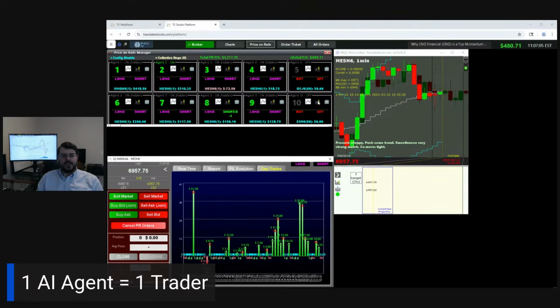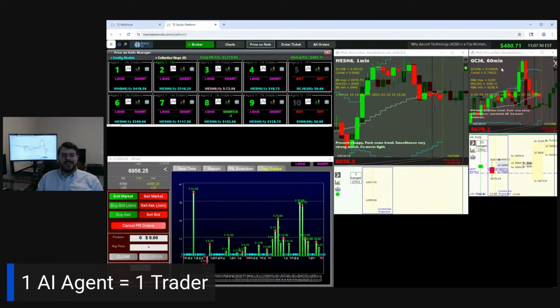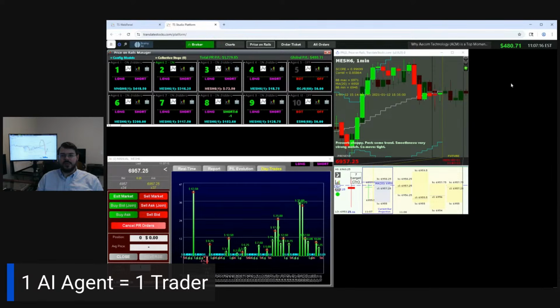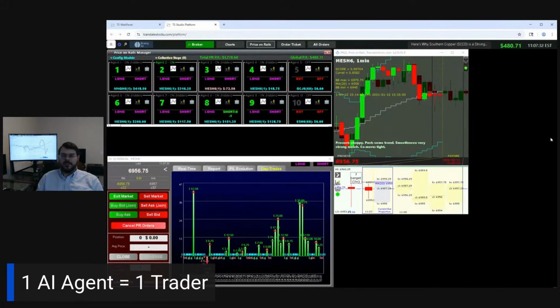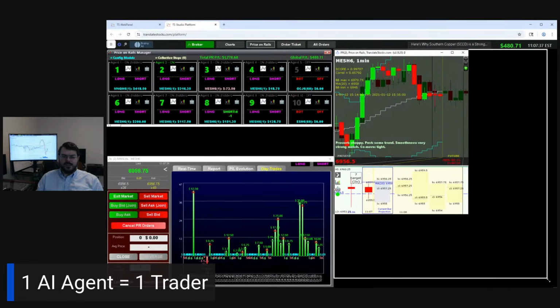I can have agent number 5 and 10. They are not trading so far. They are only open as indicators. I have a 1 hour chart for gold here. So if I want to see the next 5 hours, the prediction, I can. The same thing for agent number 10 is the 1 hour chart for the ES. Okay, we are trading MES. This is the ES 1 hour chart with the 5 hour prediction. So we can see the same way what's going to happen. If I'm not trading manually, that is not important.